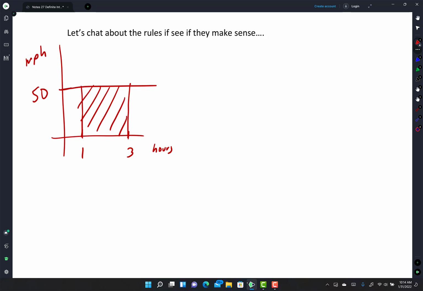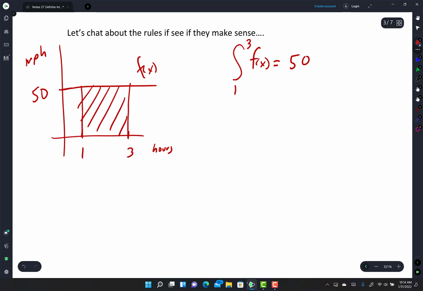Now, of course, this is overkill. You would just do length times width and whatever that is. But if you wanted to use calculus, if you were like, I want to show my teacher that I know calculus, then you would go, well, I want to know the area under this curve. Let's call it f of x or f of t, it doesn't matter. Area under the curve from 1 to 3 of this function. And I know how to find the area under this curve. This is just one large rectangle. So 50, and then you just go upper minus lower, 3 minus 1, always. Upper minus lower. So 50 times 2, so I traveled 100 miles. Cool or not cool?